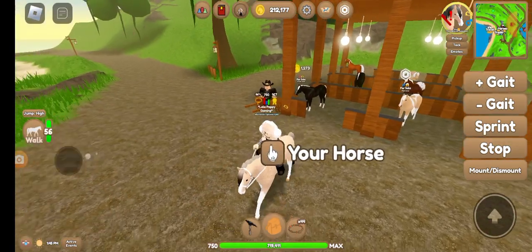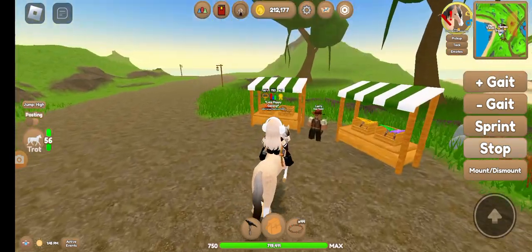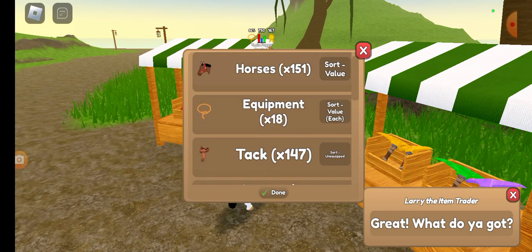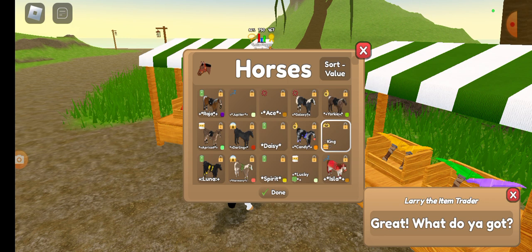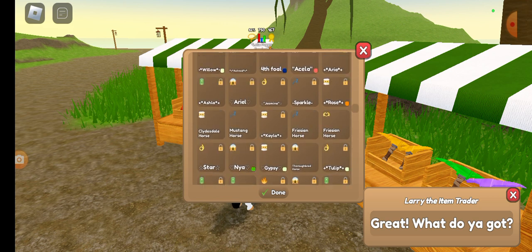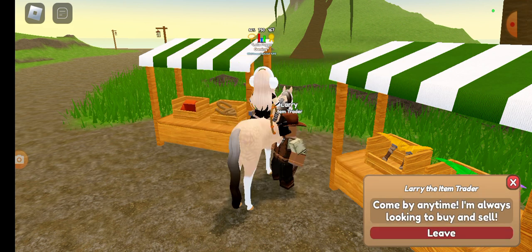Even if there's a white Frisian or liver chestnut Frisian for sale, I'm not keeping it. I'm not even buying it. Unless I need it for breeding, but I'm not buying it because I only catch horses that I need.